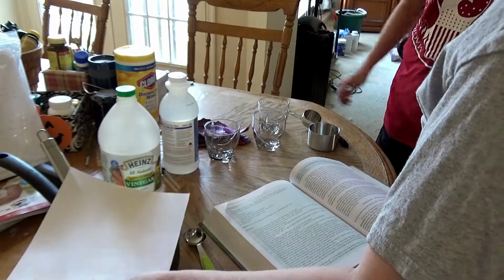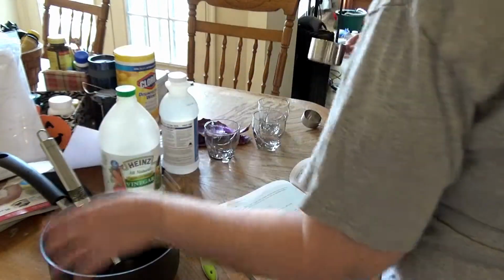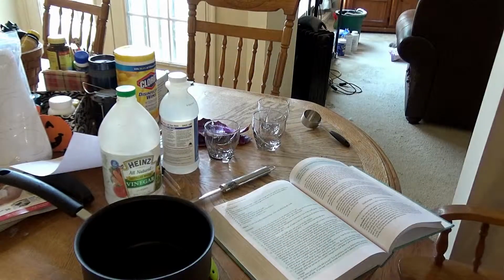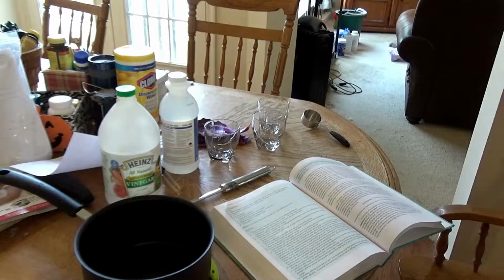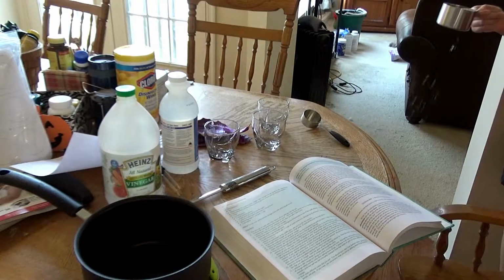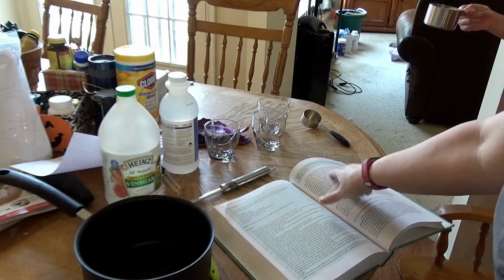Okay, Carissa. Measure it. You can do it, Carissa, without spilling it. Can she do it? No. Okay. I dropped one little droplet. You'll be the one reading this afterwards.